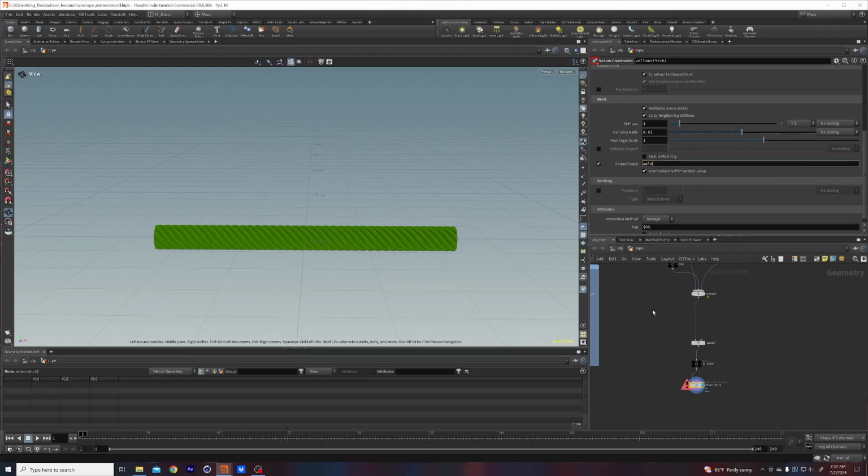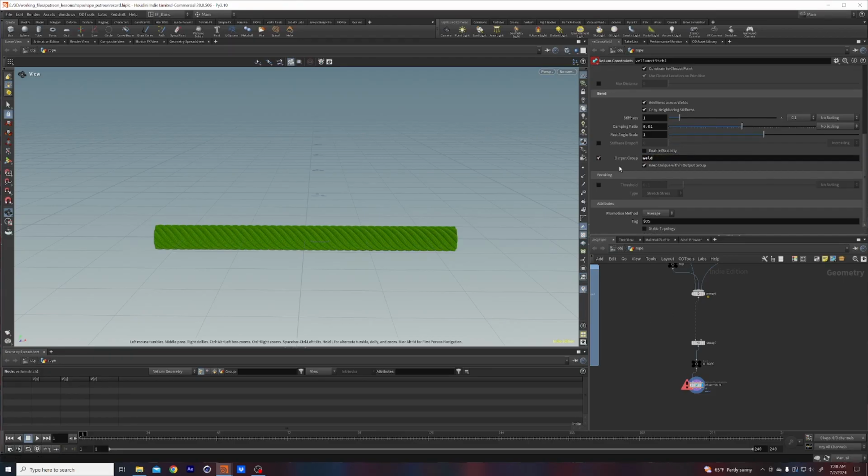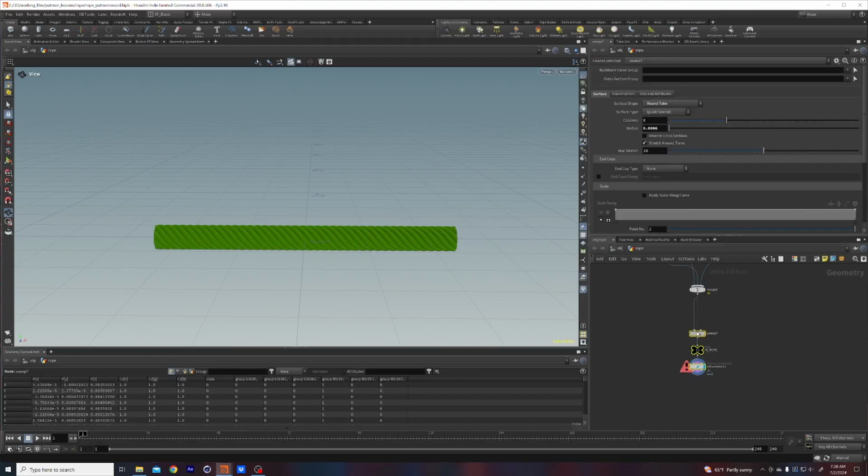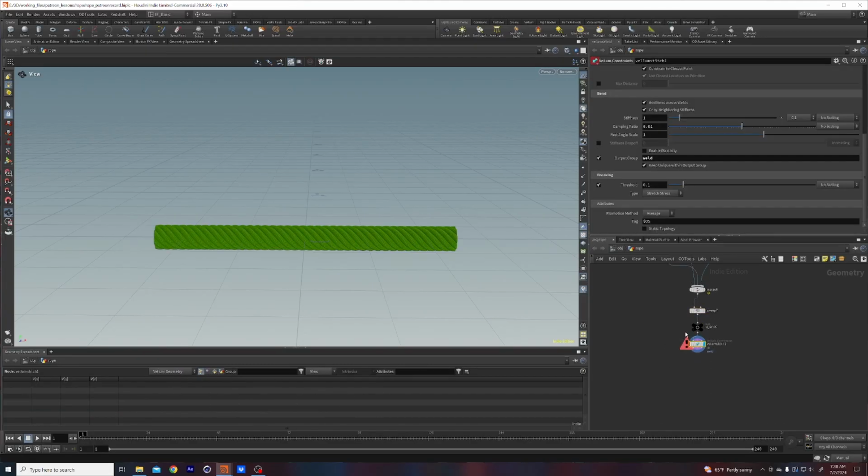I think we can leave all these at default. The one thing though is we do want to make sure that we check this breaking box. So if we don't have the breaking box checked, it's going to weld these points together and it's going to be as if there was never a cut there, and this will just act like it's one solid piece. But we want these to tear apart, and so we're going to enable breaking. And we can just leave the threshold at default for right now because we're gonna break it using a weld attribute instead of the stretch stress.